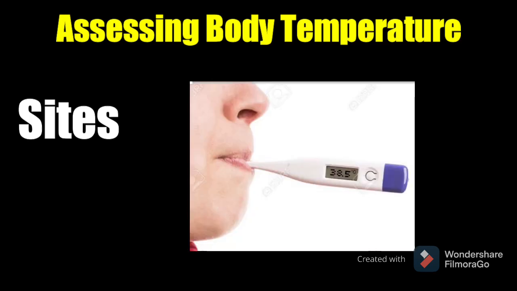Okay? Oral. So, first is oral. The most common site for temperature measurement is the mouth. What are the advantages? Oral route includes easy access and client comfort. But the most important thing to ask is when is his or her last meal. If he or she recently ate or drank something hot, wait for 15 to 30 minutes. As well as extreme cold, like ice cream, so wait for 15 to 30 minutes.